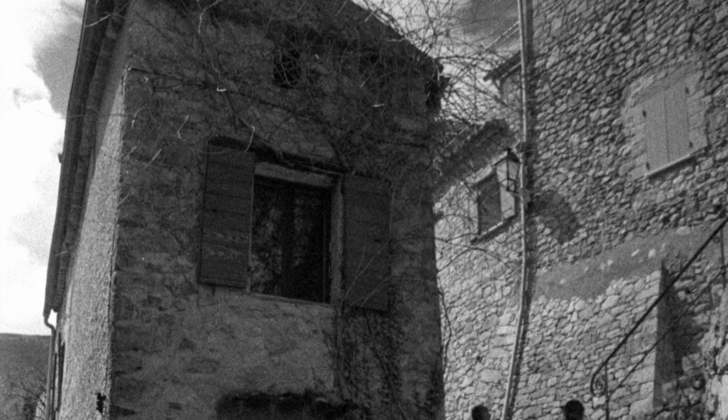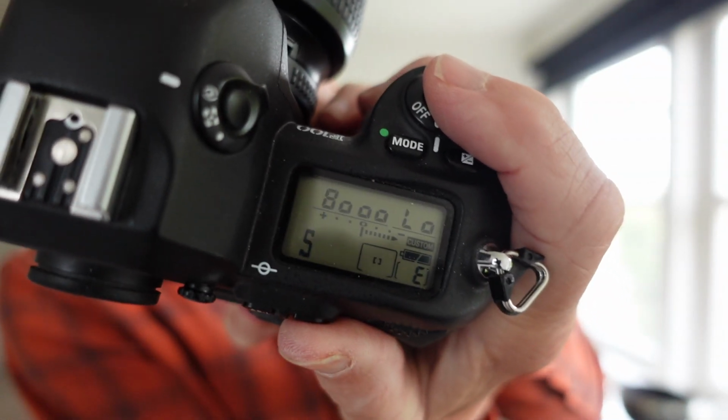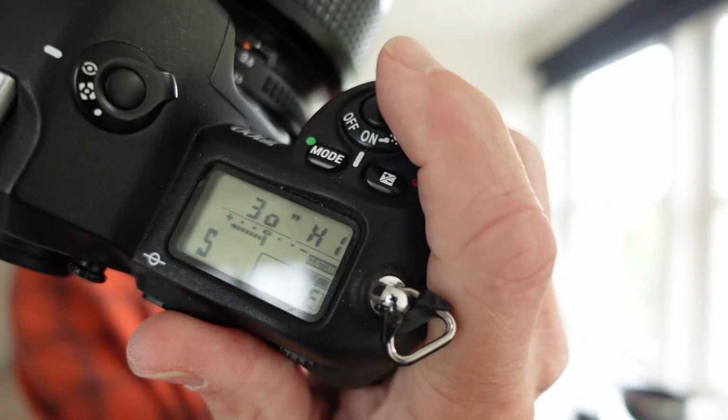If you turn the camera on, you can see that it has an exposure time of up to 1/8000th of a second. So that's a pretty professional level. And it also goes all the way down to 30 seconds. It has all the shutter speeds that you will need on a camera like this.